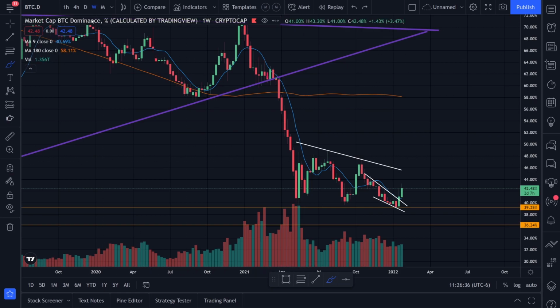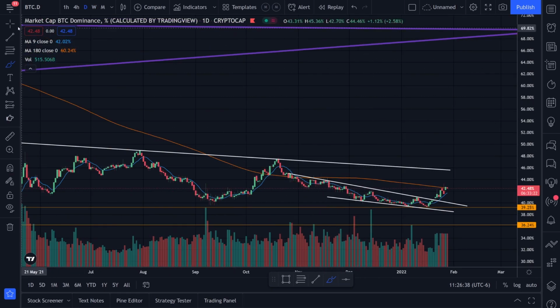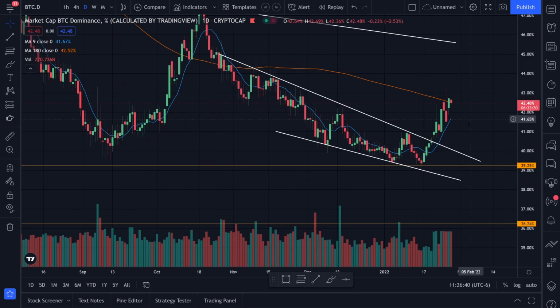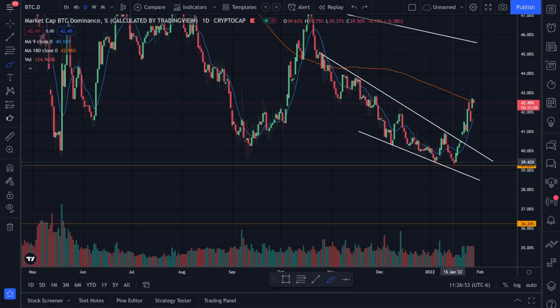We're on the weekly time frame. Let's go ahead and jump into the daily time frame. This is another thing that I've been watching. We had this little falling wedge pattern, something like this. We had resistance, resistance, resistance, giving me this top trend line. I was waiting for a breakout to the upside or to the downside. We actually got a breakout to the upside. Now it looks like we're trending up.